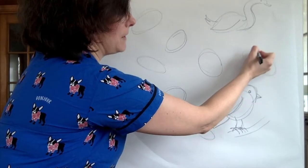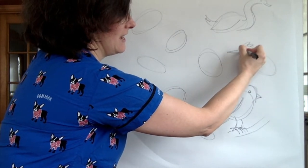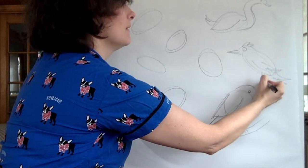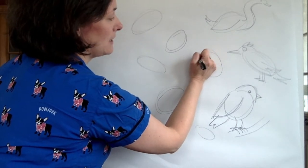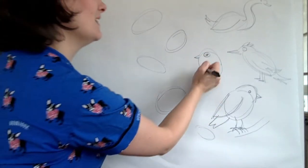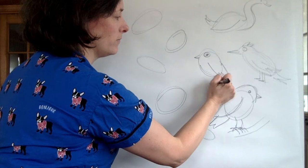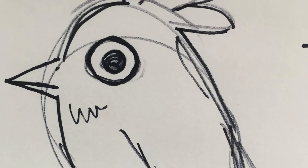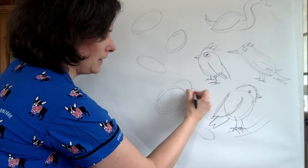Let's do some more birds. So maybe we put a bigger head on this one and a really big long beak. Tail and feet. All right, more birds. Let's see. This one, maybe a little beak. I'm going to give it a really big eye. A wing. Kind of like a chicken bird there, that one. And here we go. Here's one over here. We will give it a big long beak.